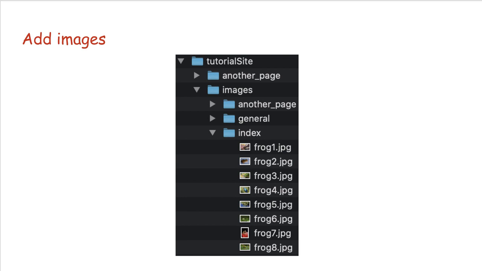Now, add 8 images of frogs, or whatever else you want, to the index images folder with indicative names. Over at the CSS file, make a class selector for the images, using the dot indicator, which means we are styling a class.